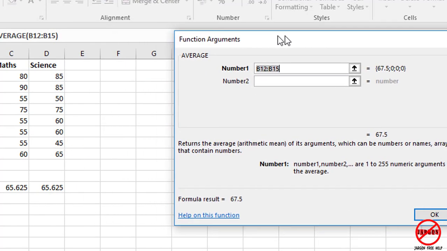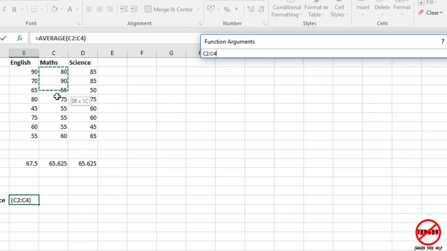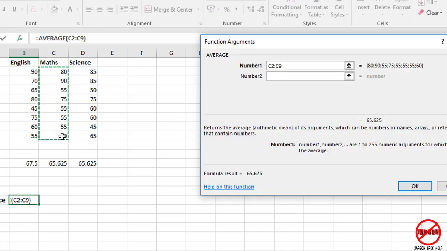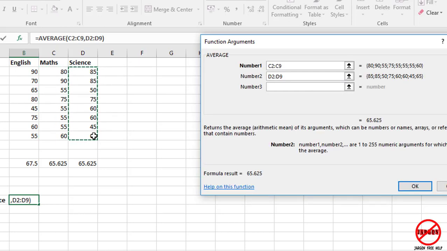And the first number, which is really the range, is this one here. So I just click and drag it. The second range that I want to include, which might not be next to it, I click in there and I can then highlight that range. That is now getting the average of both of those columns. As it turns out, the average for both of those columns is the same. So we're going to change something in just a moment.